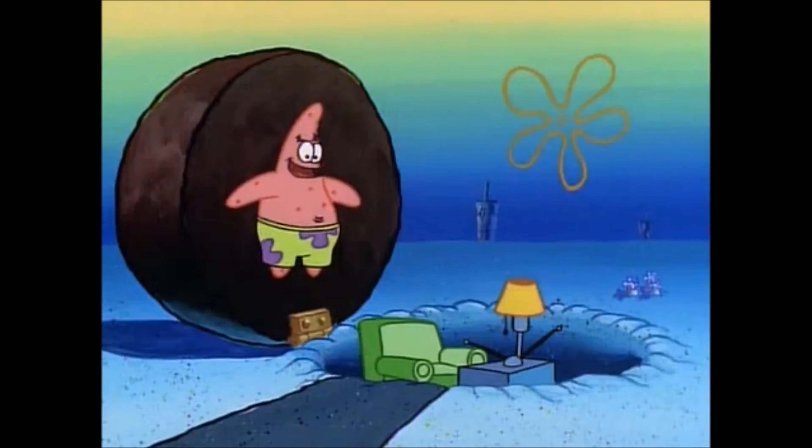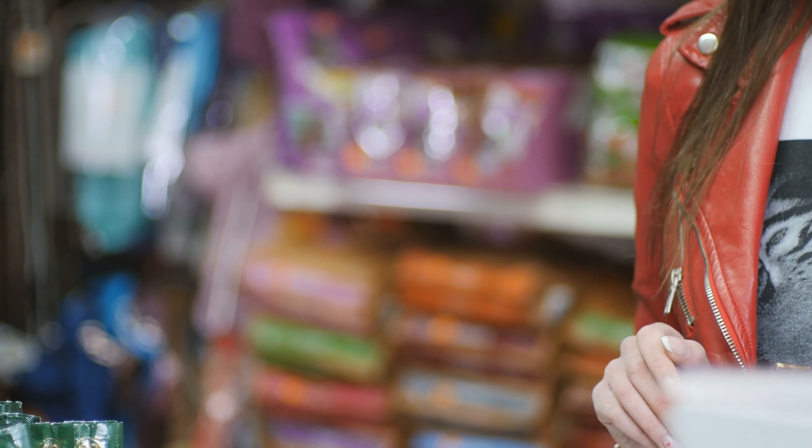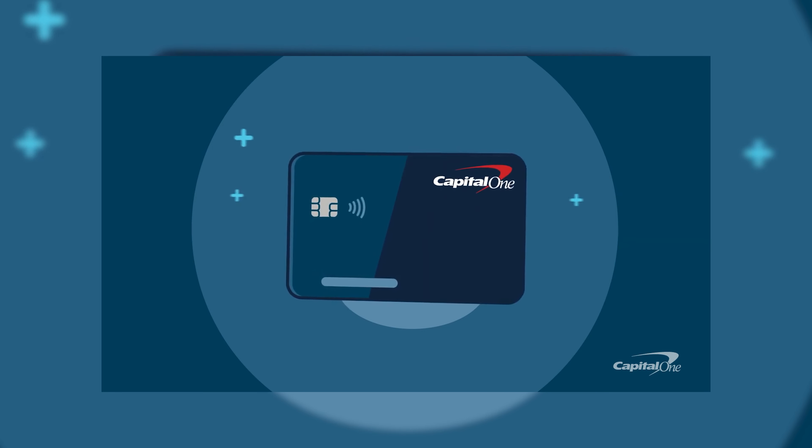Unless you've been living under a rock — and no judgment — you have probably heard of Capital One. Capital One was founded in 1988 under a different name and became Capital One, the credit card giant that touts power actors like Samuel L. Jackson and John Travolta in its commercials, in 1994. Capital One started as a monoline credit card company, meaning they only did one thing really, really well, until 2005 when they branched into banking services. Still, lots of people might not even know you can bank with Capital One, even though Capital One banking has been around for some 16 years. That's where I come in. Today they have over $360 billion in banking assets under management and they're putting their technology where their money is. Let's talk about why this credit card company turned bank might be the bank for you.